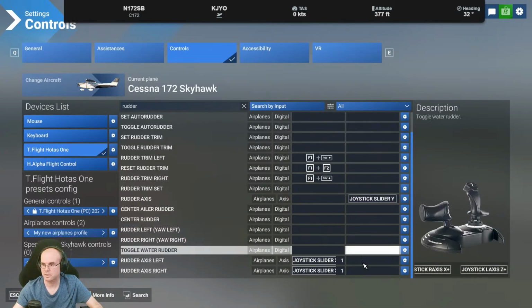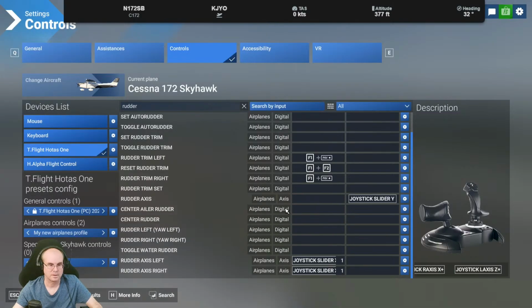Let's try this. So we have rudder X axis.